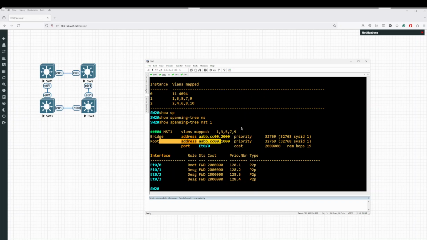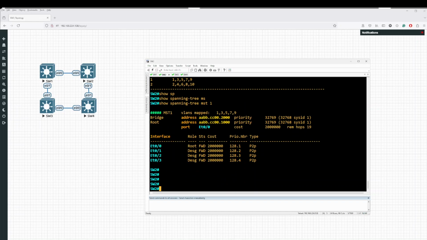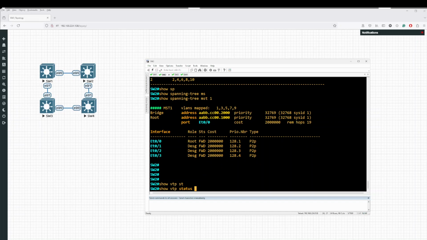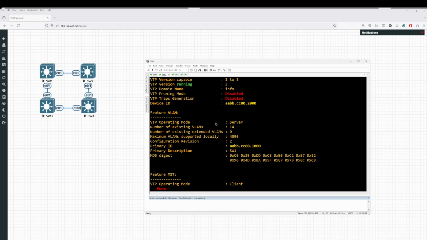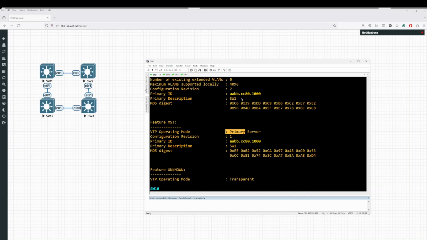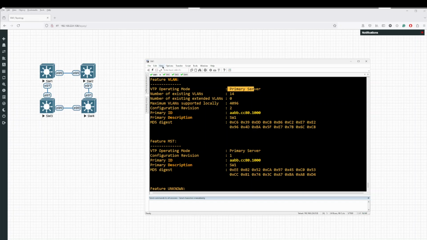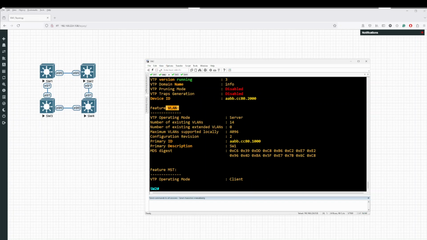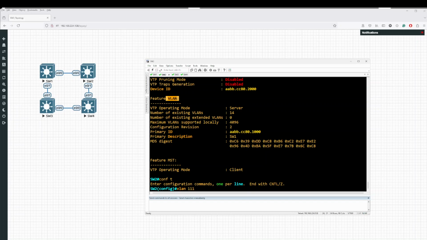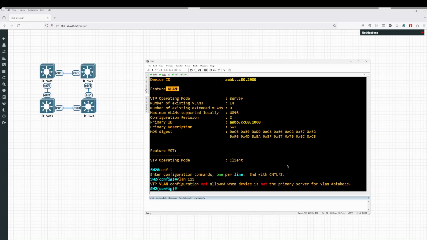So let's say I take switch 2, for example, show VTP status. See here, this is still a server for VLAN, but it is not the primary server. So if I was to make a VLAN here, VLAN 111, it would say that I am not primary.